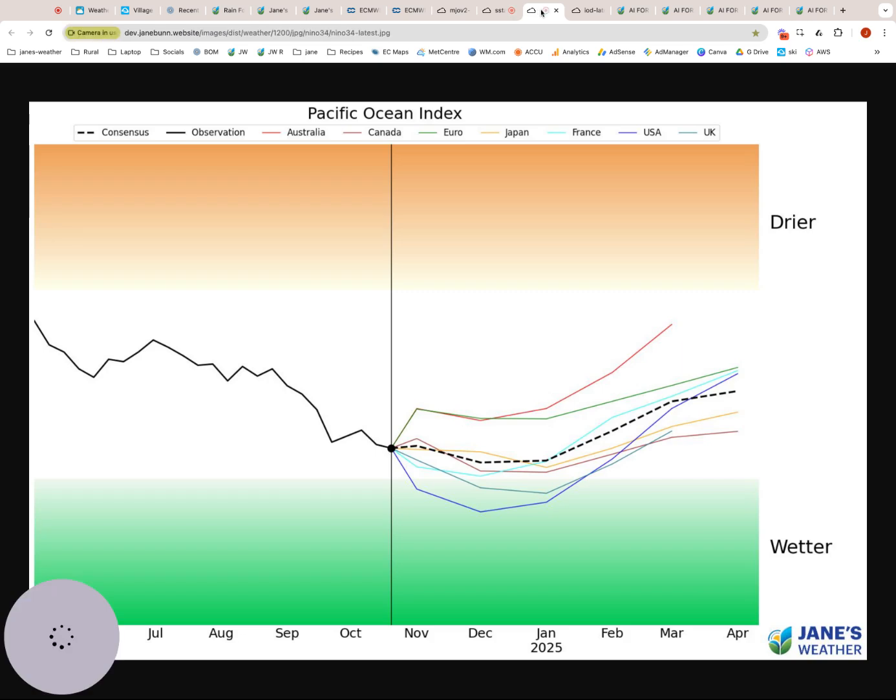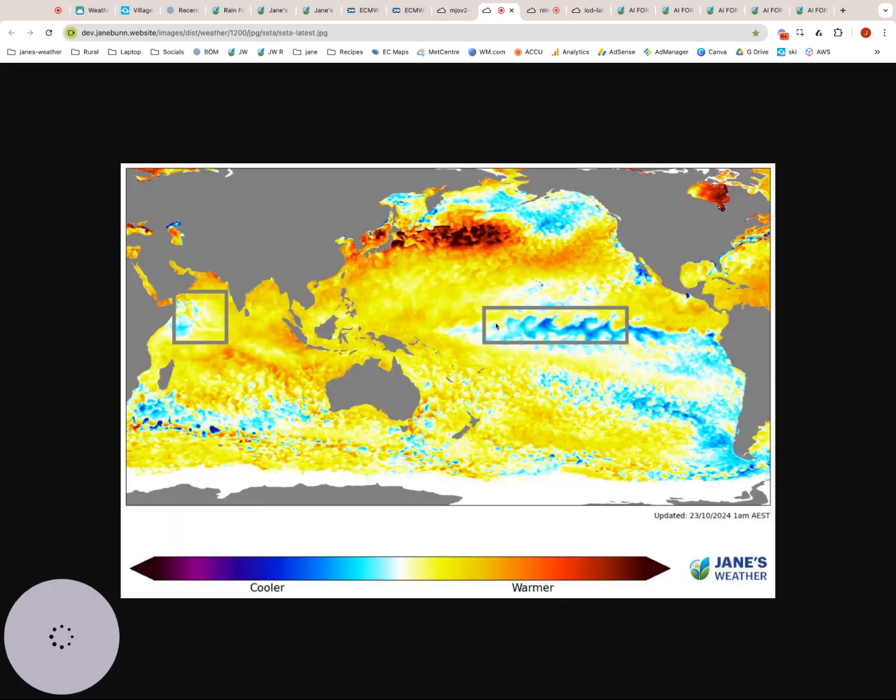Here is the Pacific. There was a little bit of an increase but now we're going back down again, and here is the modelling — one, two going across the Australian threshold to go into La Niña, and one, two, three sitting near that threshold. The American threshold is up through here, so that's another three models the Americans will say are crossing it. The Australians have two models sitting on the fence, all on this side. We've got all of that blue out through there, and that indicates the Pacific will be trying to encourage moisture to come to us. We need low pressure to turn it into wet weather, but we've got part one of the wet weather equation ticked.